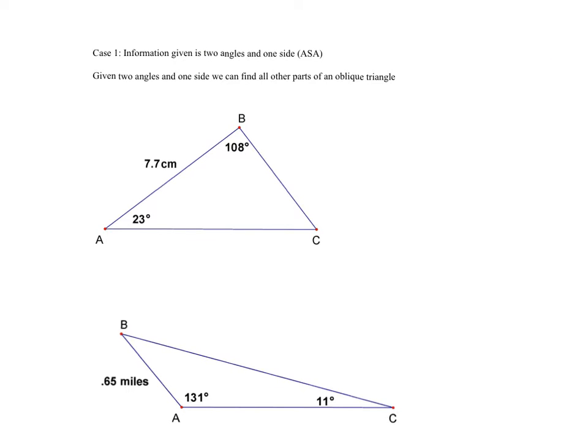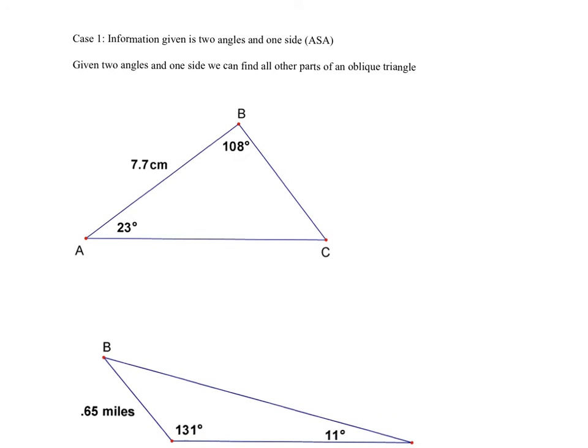So let's look at this first case, which is side angle, where you have two angles and a side, and the side doesn't necessarily have to be in between the two. It can be a side not in between the two angles, but as long as you have two angles and one side, you can use the law of sines. Now in this first problem, you notice I have both angles. Well, the simplest thing is to always find the other angle first. So all angles in a triangle add up to 180 degrees. So angle C, the missing angle here, will be 180 minus 108 minus 23. So that is going to give me 49 degrees.